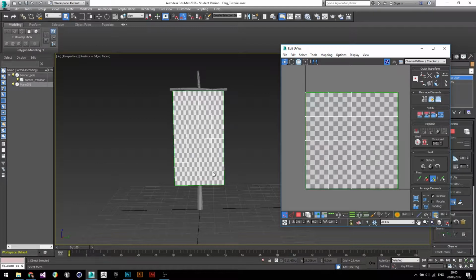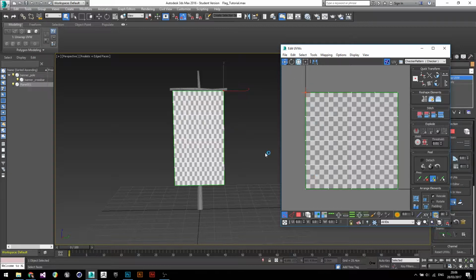So the first thing that I want to do is have a look at how the UVs are actually arranged. Even though my plane technically has a top and a bottom, that is not necessarily reflected in how the UVs are set up. The easiest way to check is to make sure that you're in UV points mode, UV vertex mode, and just select one of the points. You can see visually here, if I select this point, the top left, it actually is reflected as the top right, which would lead me to believe that my UVs are actually rotated by 90 degrees.